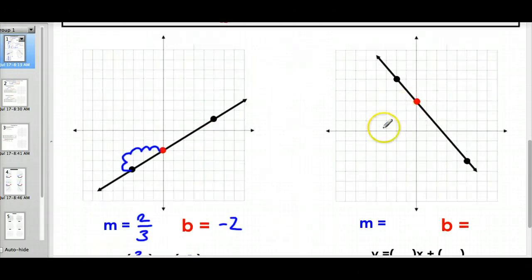Alright, let's try for this line. If you look at it, first we're going to find the slope. So it's down 1, 2. So we got negative 2 for our rise. And it's over 1, 2, so over 2. Now we're not going to leave it like that. Negative 2 divided by 2, we put that in the calculator, we get negative 1. So our slope is negative 1. Our b, well, if you look at it, our b is right here, and that's 3.